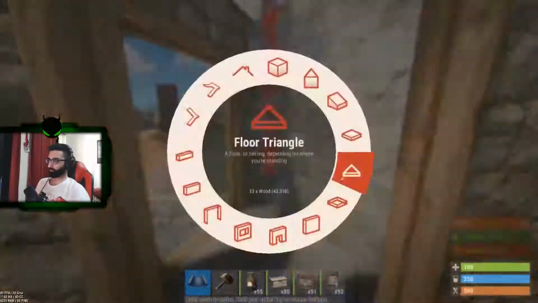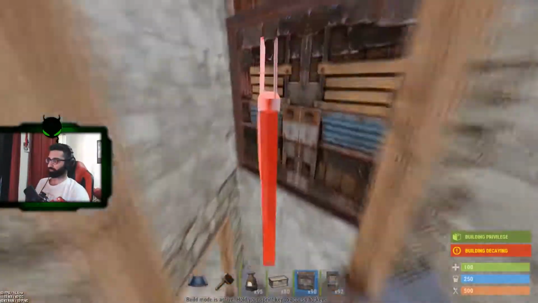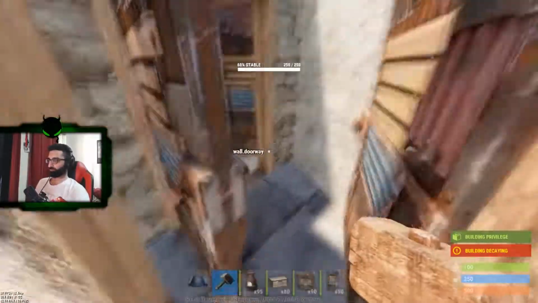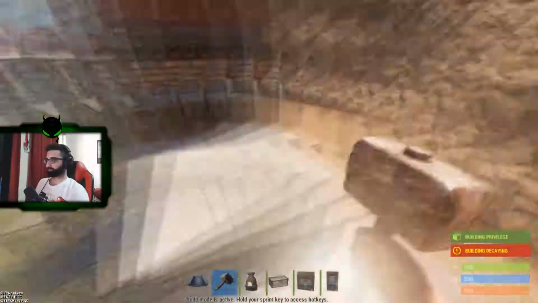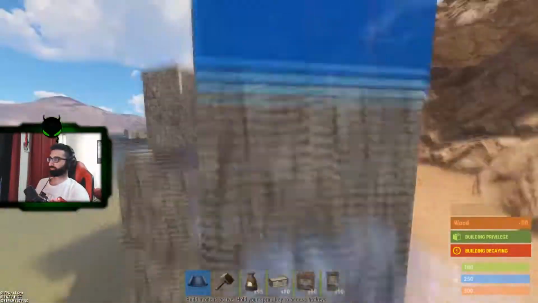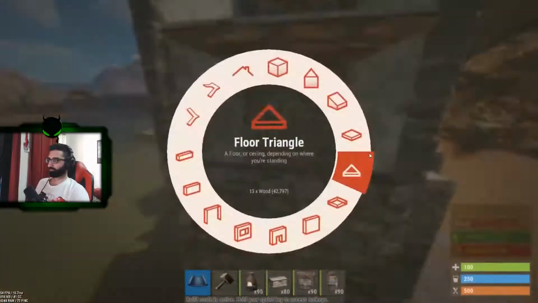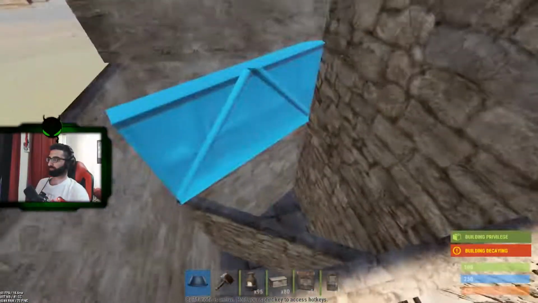And here we're going to start by building the roof. The double doorways lead to the automated defense system. Single doorways lead to the balconies. And these are the towers where the turrets are going to be. This is the honeycomb.